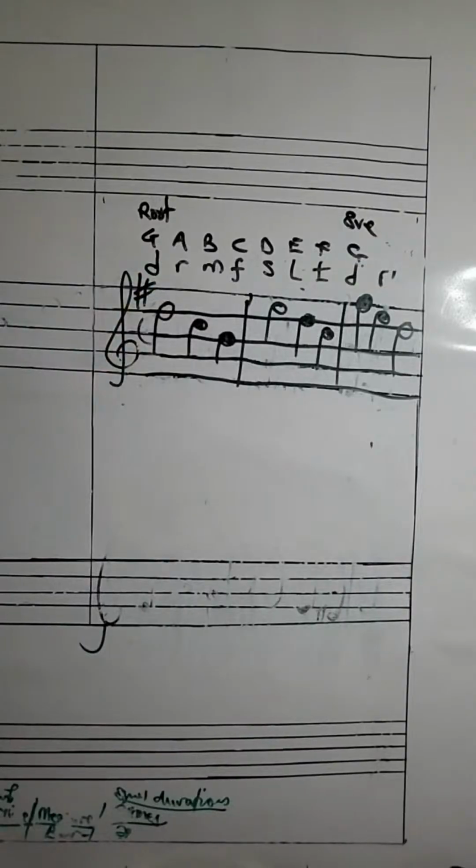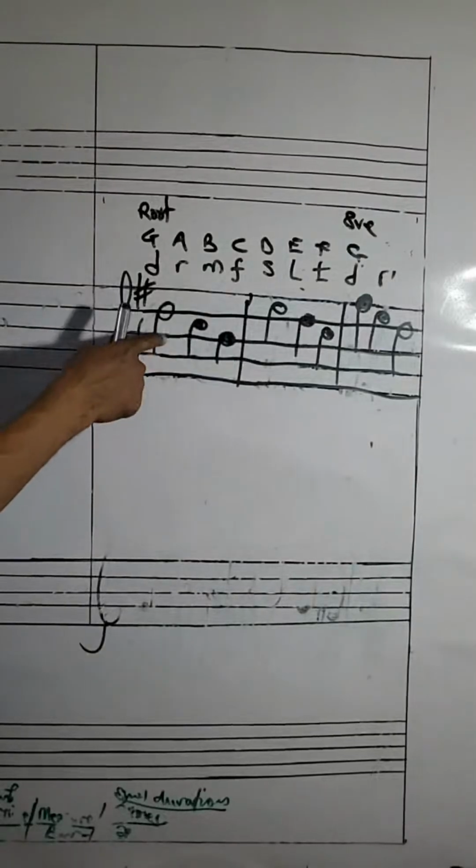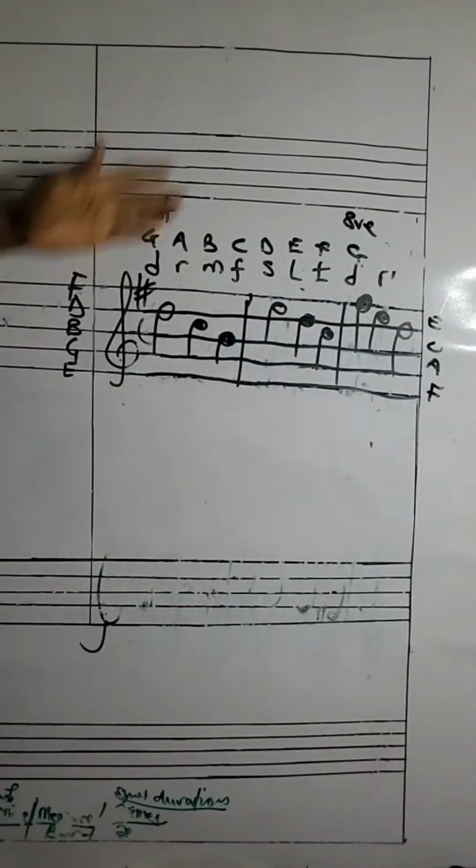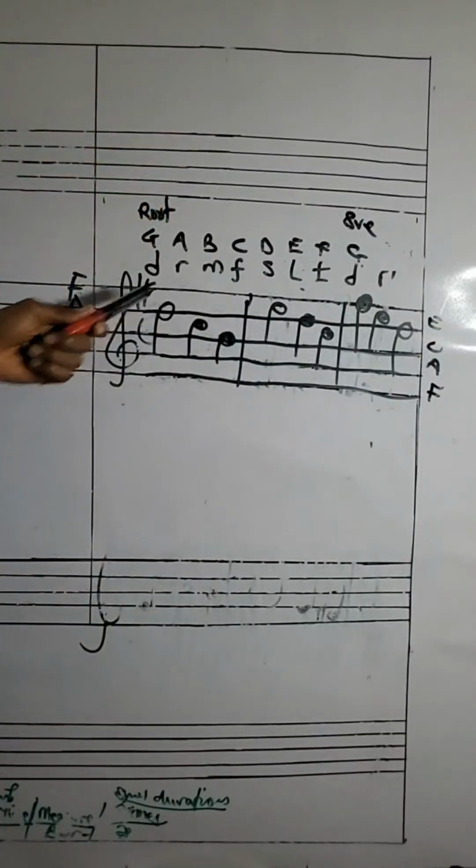Now, this is in G already. So I want to sing this song. In my key of G, my G is the tonic. I'll first of all look for where my G is. I can find my G on the second line or above the fifth line. Already I know the lines and spaces. I know that my first line is E, my second line is G, my third line is B, my fourth line is D, and my fifth line is F. The spaces are F, A, C, and E. So now that I know this, I've written this out. This is my G.